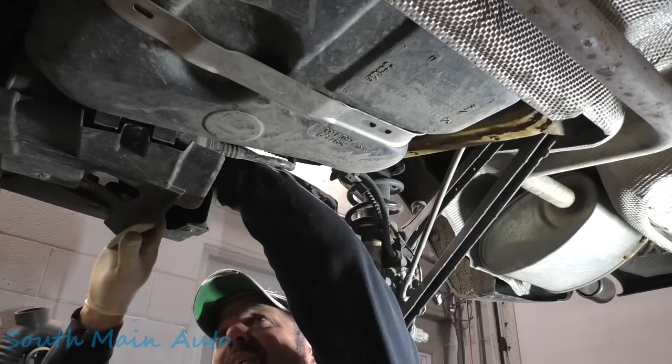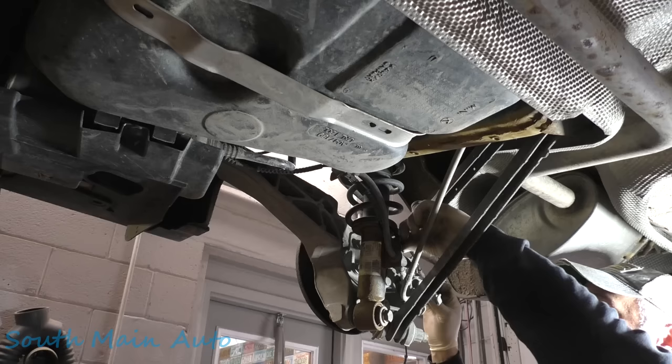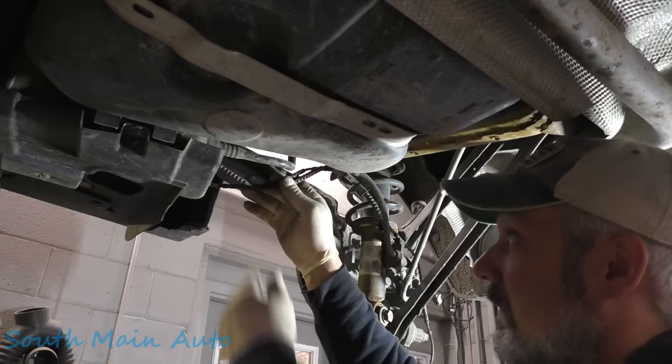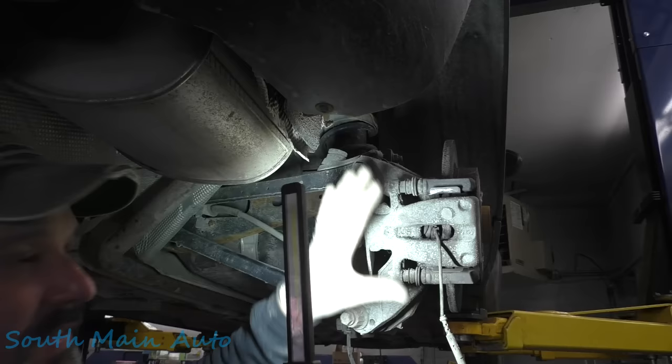I think the wisest thing is we're going to find a place to wire tie it because we certainly don't want it rubbing up on the body. I'm not sure about the routing around the brake either — I assume something is missing, but here's what it is — it always is what it is. I believe the sensor can be stuck in the pad after everything's mounted, so we're going to call this good. Let me find a spot to wire tie the two wires together so they're not rubbing on the suspension. Changing the caliper on this side is exactly the same so I'm not going to bore you with that.